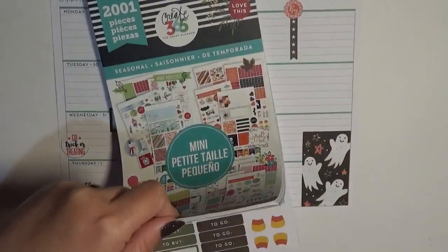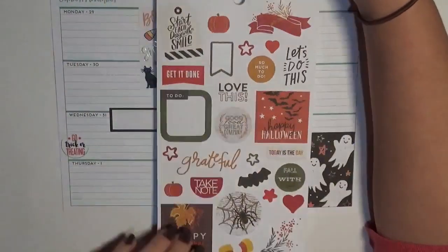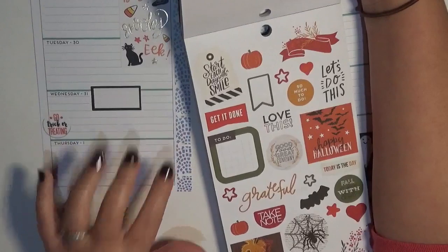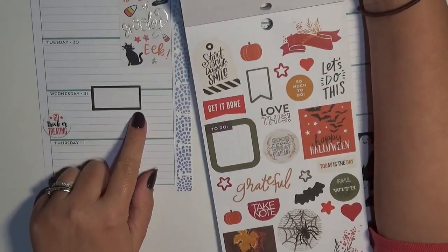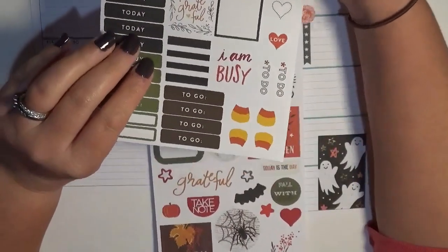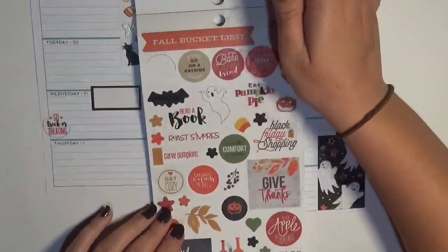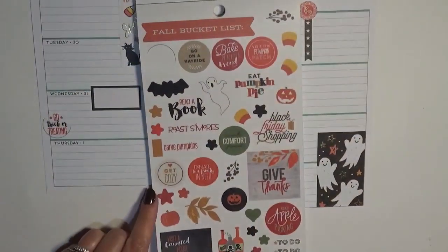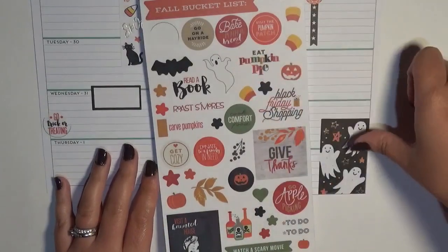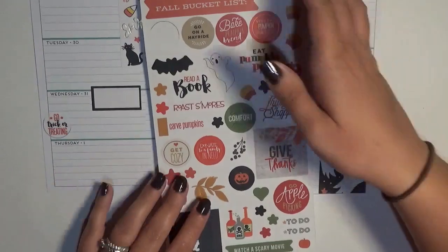So let's come back over here and just see what we're working with. I guess we can go backwards since I skipped a little bit forward. I don't know if I really want to go with this Happy Halloween or not, because it would have to go over here on this side. I guess I could, and then it would be kind of layered. Maybe, I don't know. We'll come back to that because I really am just not sure. That's more like fall than Halloween. So we've got these cute little potions, and then some jack-o'-lanterns and ghosts. We have ghosts over here though. We have a bat and some candy corn.